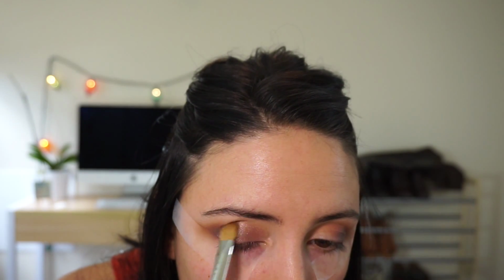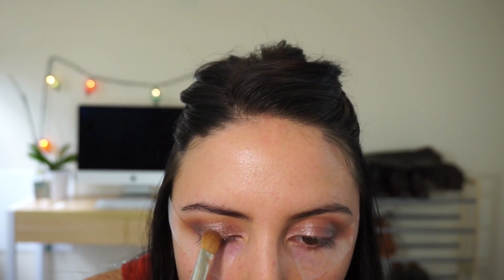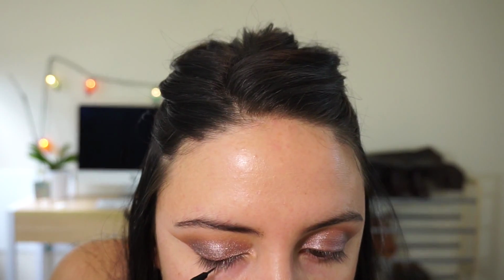So I'm using a natural bristled brush, and I am first applying that all over the lid, and then I'm going to spray a little bit of NYX Dewy Finish Setting Spray just to make it a little bit more metallic-y. And now I'm keeping this all over the lid, but I'm not going to go too high up with it. Now you can see what the Scotch tape does for us. It just really gives us that beautiful sharp edge, and you can be as messy as you want with Scotch tape, and it's just going to keep everything nice and clean for you.